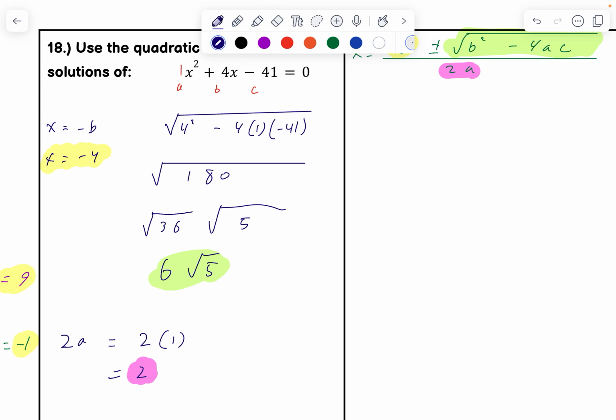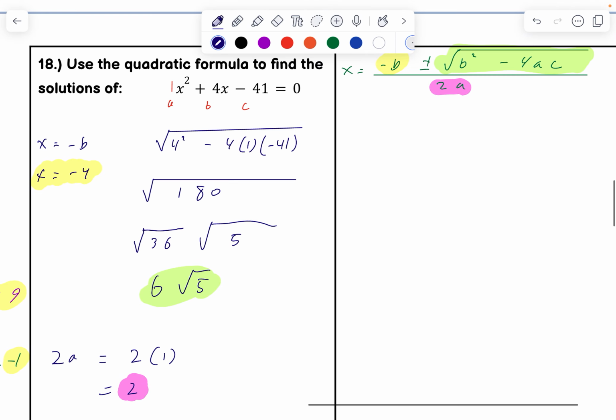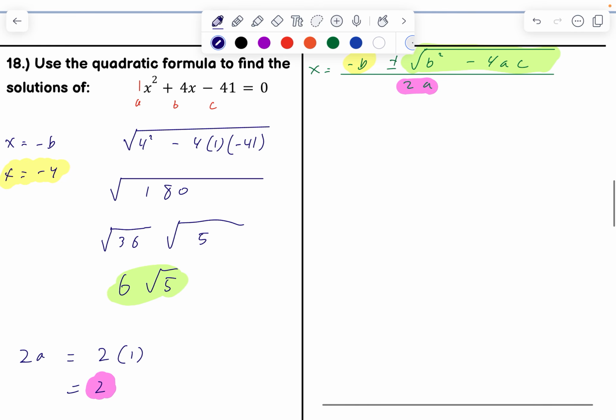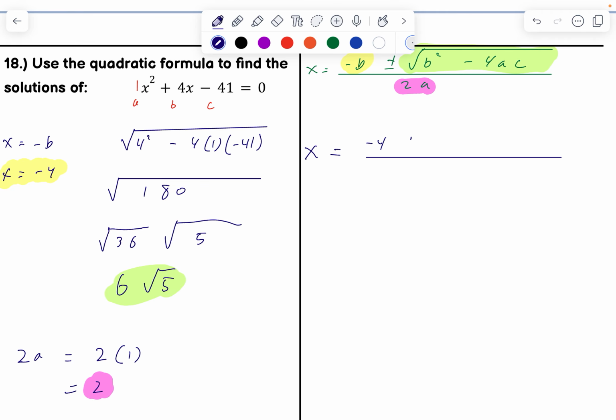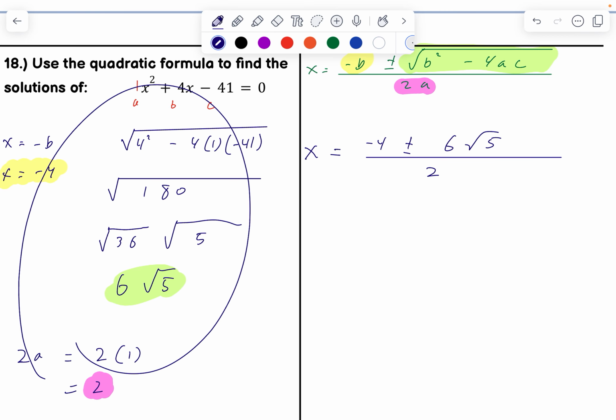Let's bring it together. So putting that all into the quadratic formula here, we're going to end up with x equals big fraction. Negative b is negative 4, plus or minus, and that big radical we figured out is actually just 6 radical 5. And down below it's going to be all over 2. You see how easy that was, guys? We didn't have to do very, very much here. Now, we're not done yet, but it did save us a lot of work on the side, which would have been all right here.